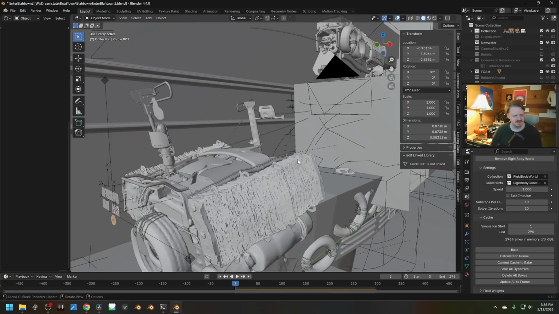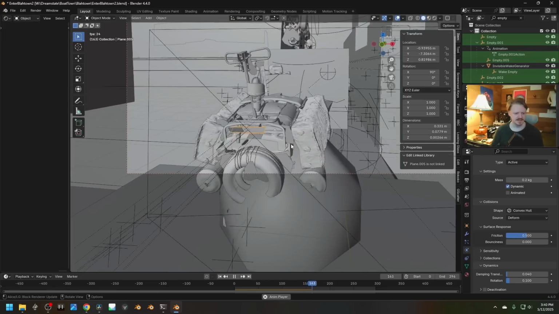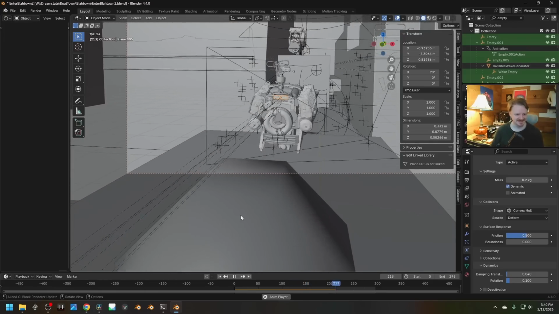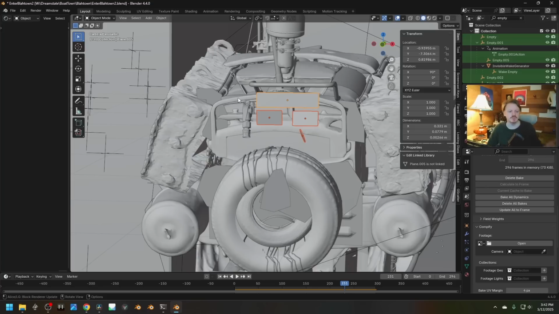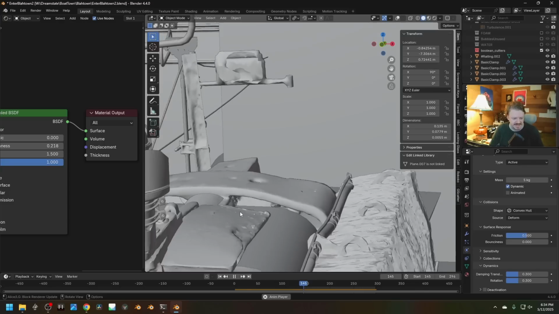And for whatever reason, it doesn't really start until frame 3. So I might start the simulation at like frame -20. And it doesn't want to stop swinging around like crazy. But the big thing is, if you want to attach rigid body stuff to something that's already animated, doing this technique where you're using a passive object that's animated and parented to it is kind of your way of linking the two things.